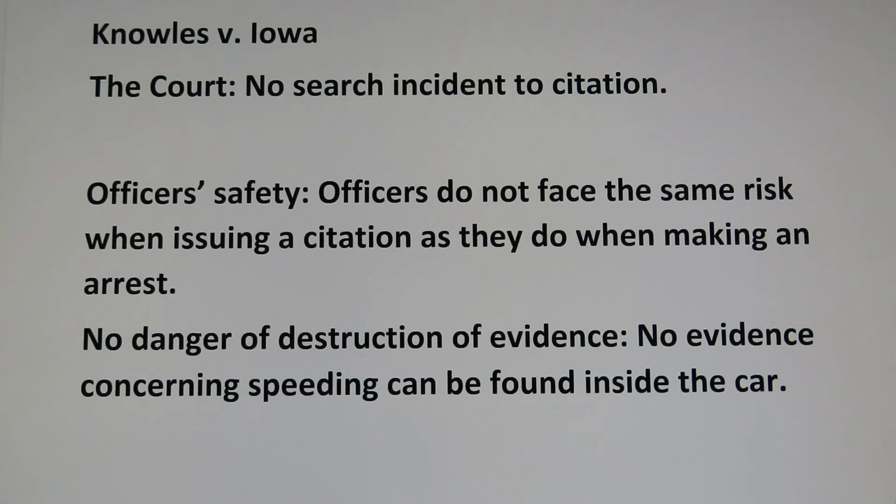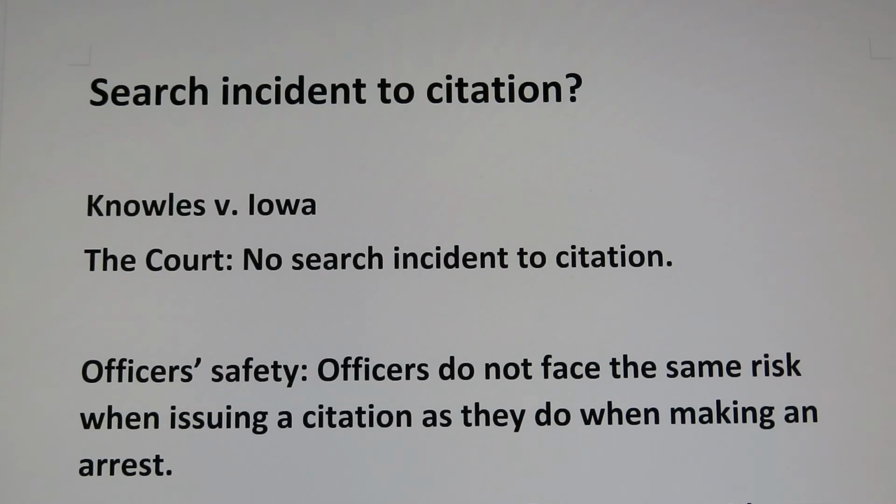And after that, if police want to search inside the car, the court said, what evidence do you want to find in the car? What evidence of speeding can you find inside the car? The court said none. So the court said you cannot really argue for this search incident to citation based on the danger of destruction of evidence, because there is simply no such evidence the defendant can destroy inside his car. So based on this analysis, the court said we are not going to accept this request to create a new doctrine that is called search incident to citation. So just remember, the court did not accept this argument to create this search incident to citation doctrine.